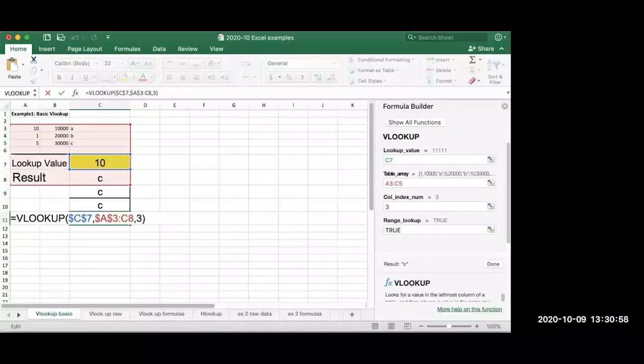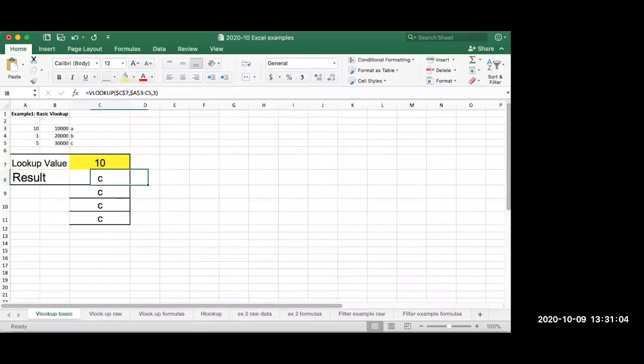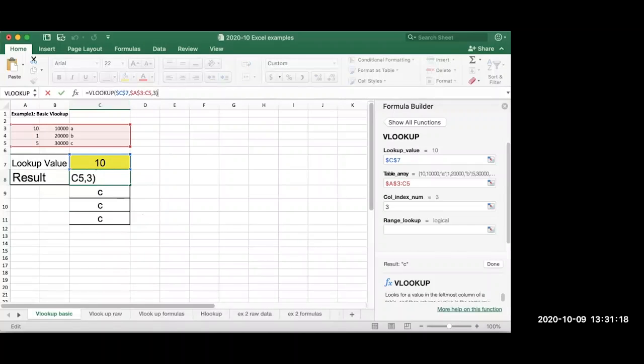I see in the chat a question about where did the formula builder come from. So let me just quickly address that. When you're here in results, like in cell C8 in my case, and you click the FX button that's next to the formula toolbar right here, the entry, it pops this up. If you're on a Mac, it looks like this.